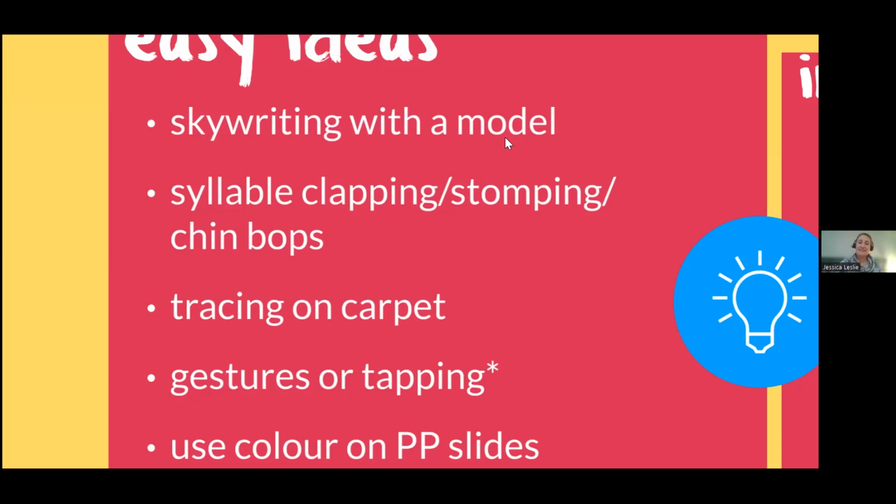Next one is tracing on the carpet. Now, this can be on the carpet, on the table where they're at, or the hard floor. It doesn't seem to matter. I don't know about you, but a lot of my clients are often escaping children. And so they're in their bedrooms sitting on the floor. And so what you can have them do, take their finger and trace the letter, whatever letter that they're doing or whatever word that they're working on, because we have so many nerve endings in our fingertips that is a huge sensory input to pair with spelling or sound, right?